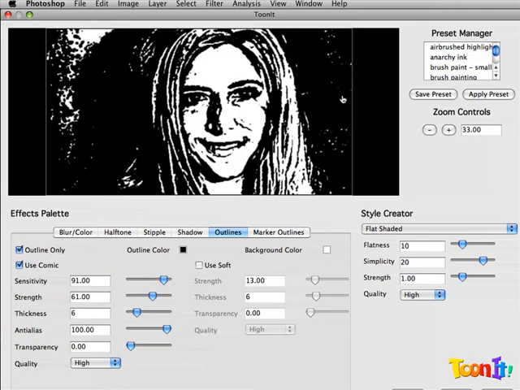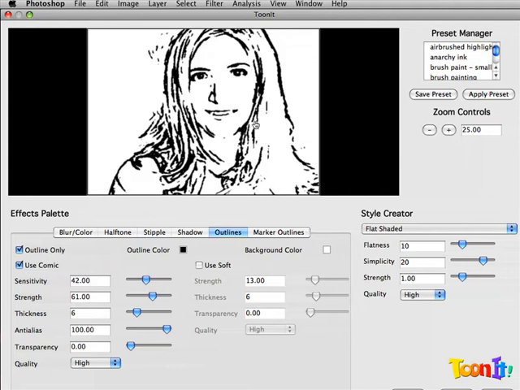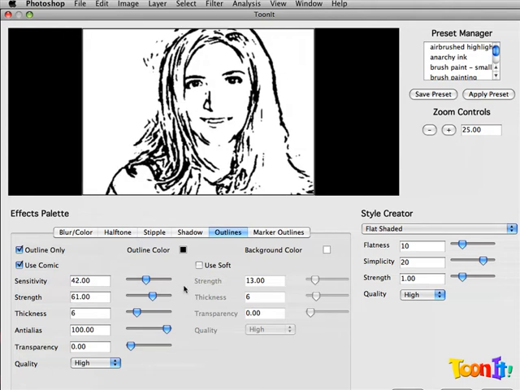When you're really zoomed out like that, the look of the preview can vary pretty significantly from what the final render will look like. So you can see that if we take our sensitivity all the way down to, say, something like 40, the lines really start going away and we have a much more minimalistic type of look to our drawing. So it's really about finding a balance between sensitivity, strength, and thickness.